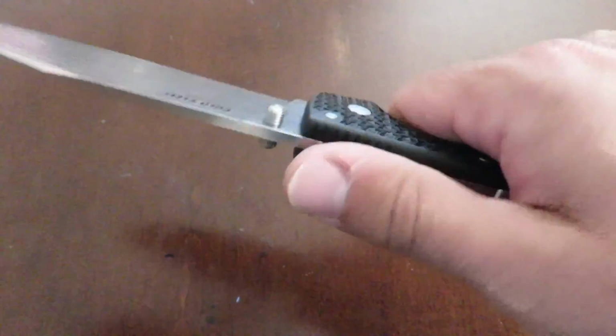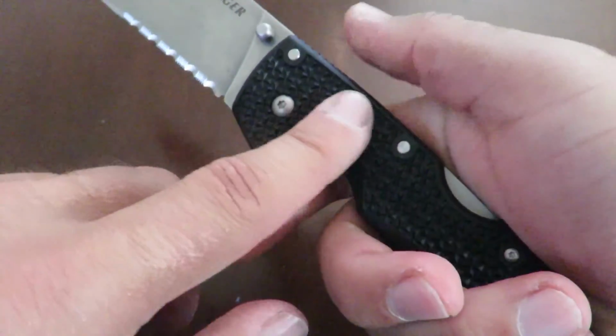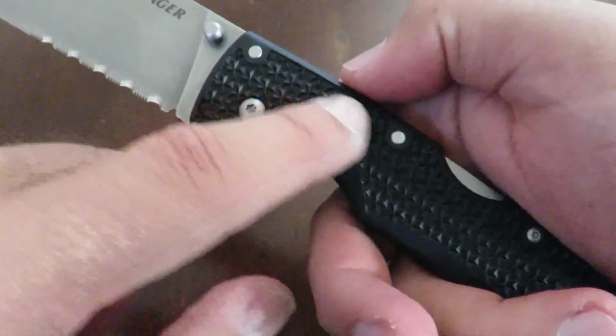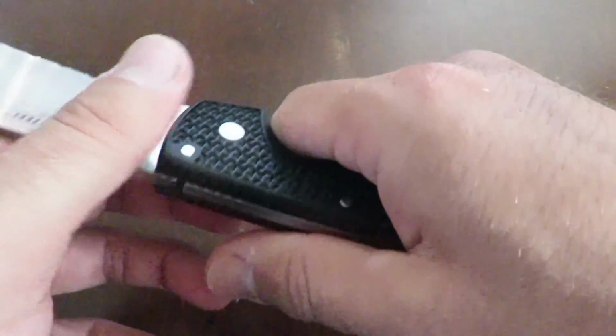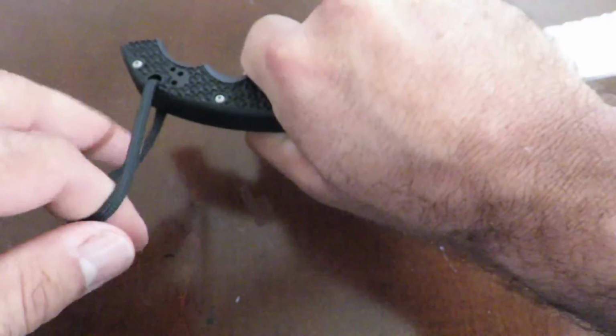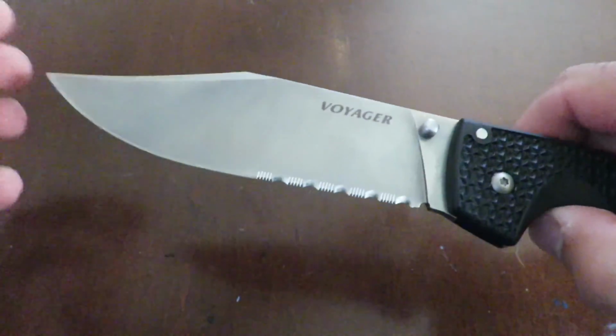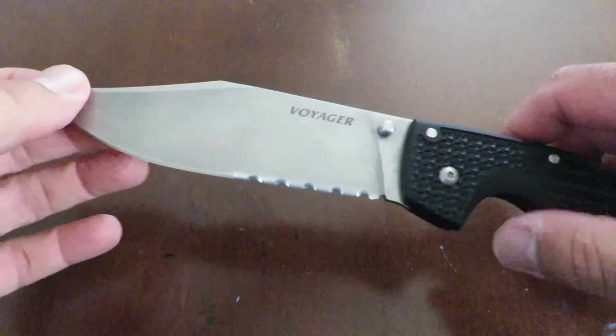and in hand, this thing is magic. It's got tons of grip with this FRN texturing, and you can hold it in reverse grip, which is very nice, and you still have all this area here to use as an impact tool. And for $38.50, I mean, this thing's just awesome.